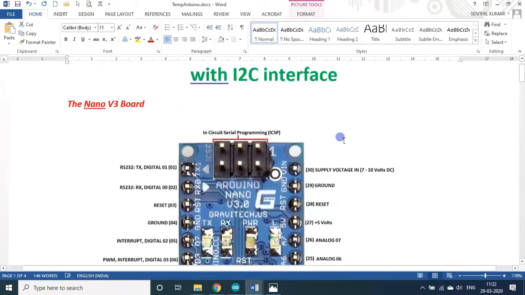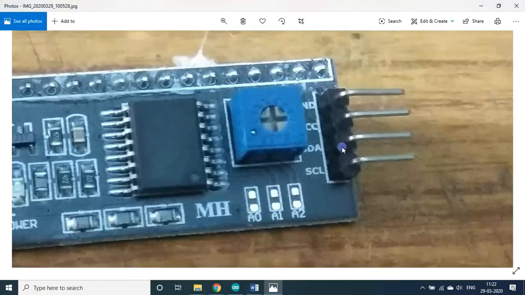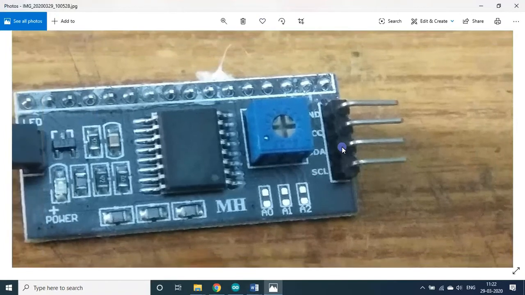That's all. From this, one thing you should notice. In the previous problem, with the same LCD display, yesterday we saw without the I2C module that required 6 digital inputs, but this requires two analog inputs actually.